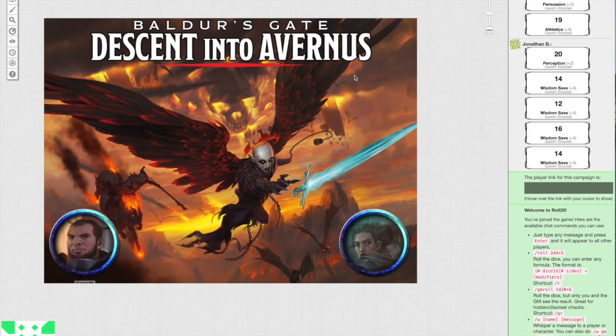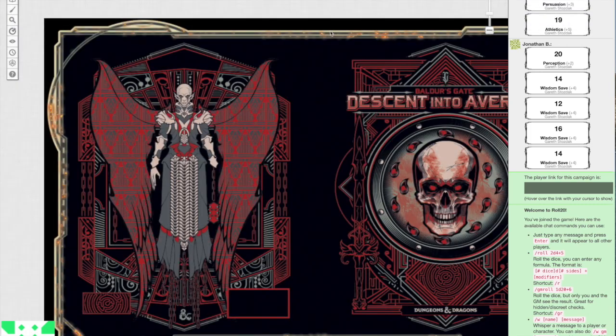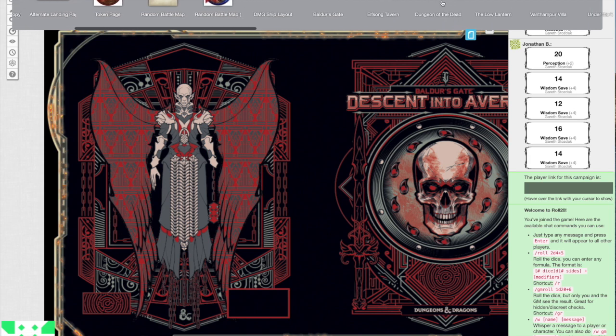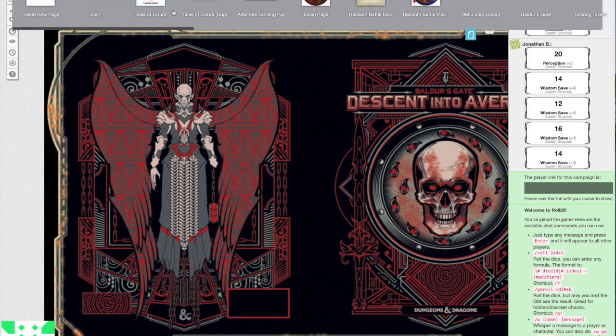Beyond that, just in terms of setup, we bought the Descent into Avernus package on Roll20, so a lot of the things are done for us, although they weren't things that I was using for session 0. For example, there's the start page, you have this alternate landing page as well, and then after those there's a random battle map, which we ended up using, some maps of Baldur's Gate, and then some of the different places where you'll end up along the adventure, as well as those tokens that you saw just a moment ago. Let me go back to our main page.